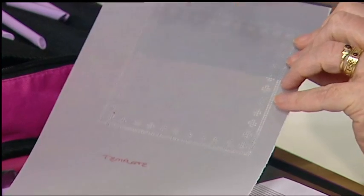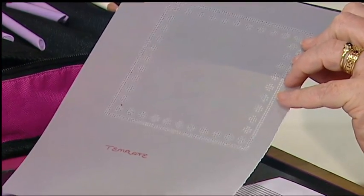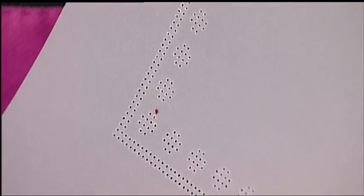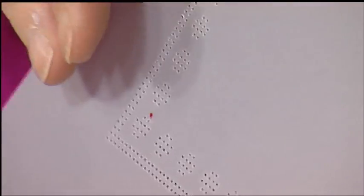So once you've actually done this, I've made a template here. Let's find something dark to go behind it. So I've actually perforated my grid work pattern, and I went wrong. And that was the last one I did. Can you see where I've put a big red mark? Yeah, that's it. I did that wrong. But it doesn't matter because this is my template.